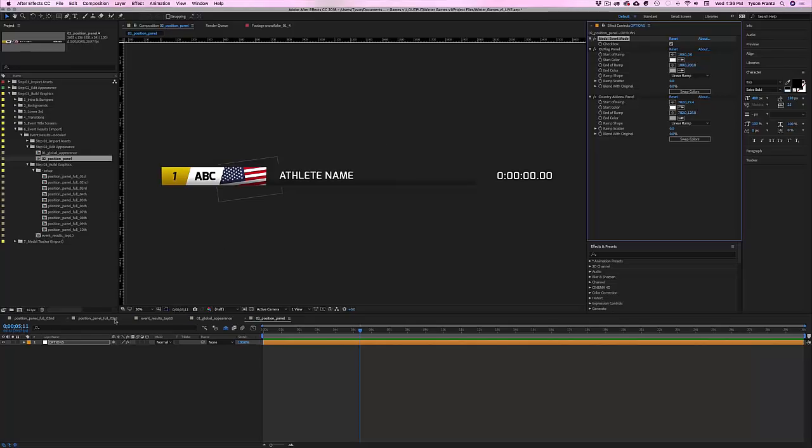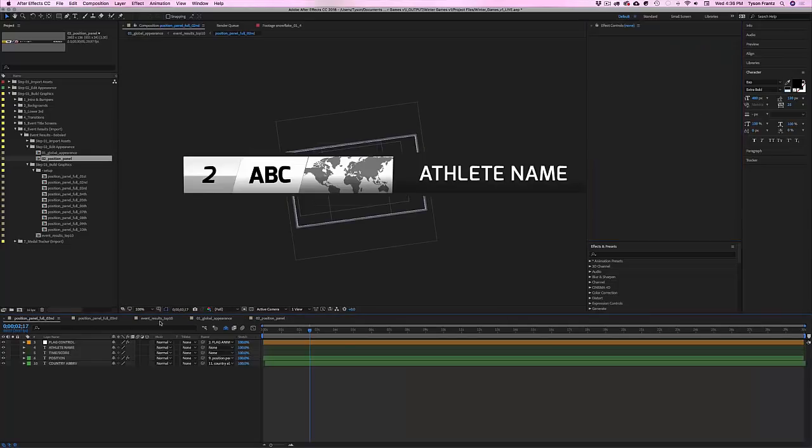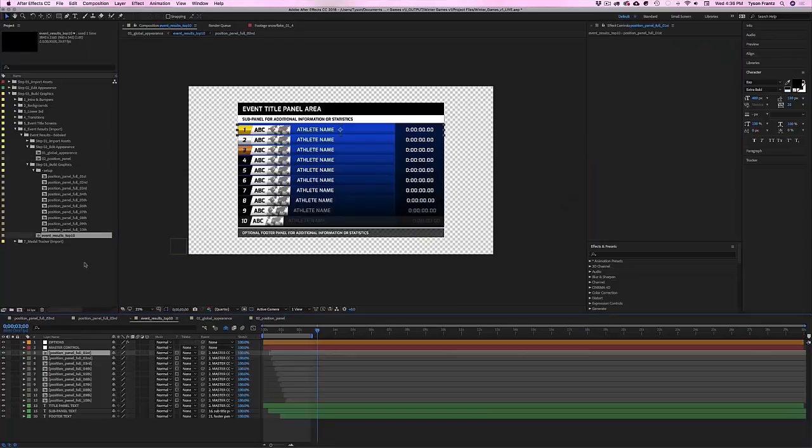The medal event is basically the event where the medals are handed out. So whoever comes in first, second, or third place, obviously those are the athletes who are going to win medals. If it's just a qualifying event like a heat or something where medals are not handed out, you can deactivate this medal event mode. And if we go back to our main panel, you'll see that those medals are now deactivated.